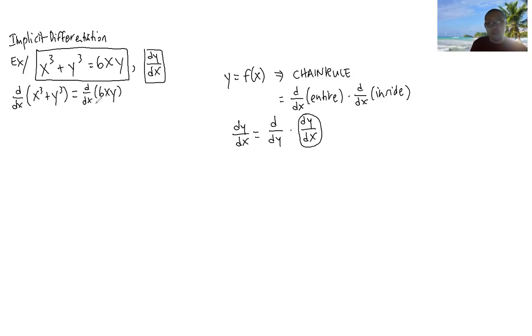Take a step back and look at it. You're going to notice the 6 is a constant. And so you can take your 6, push this thing out front, and now you don't have to deal with it anymore. So let's rewrite this. Actually, in this one step, let's distribute our derivative terms and move our constant out. So this is going to be the derivative with respect to x of x cubed plus the derivative with respect to x of y cubed, which is going to be equal to 6, your constant, times the derivative with respect to x of xy, okay?